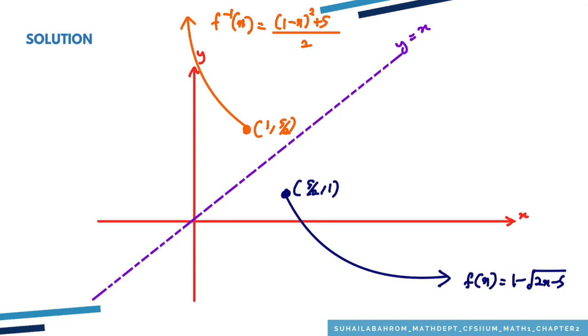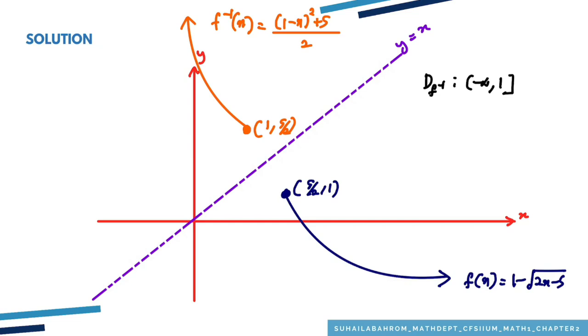And then part C, we need to find out the domain and range for the inverse. By looking at this function, since the question just asks to find out the domain and range for the inverse function, we just focus on this graph. So the coordinate of x starts from the value of negative infinity until the last coordinate of x is 1. Therefore, the domain of the f inverse is negative infinity until 1 close bracket.